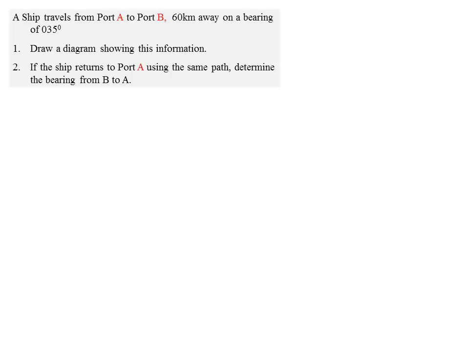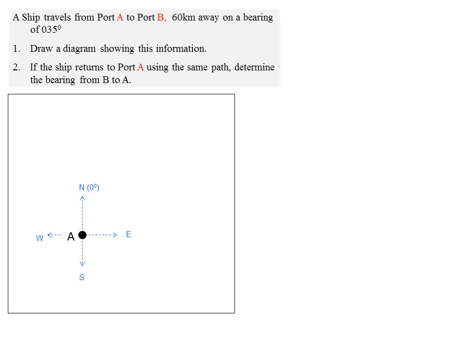I can continue like this with this very first example. Here it says, a ship travels from port A to port B 60 kilometers away on a bearing of 35 degrees. Here I'm asked to draw a diagram showing this information. So very simply in the first task, I indicate my starting position and as always at my starting position, I have to draw my bearing locator so I will know the bearing on which I should be traveling or the course I should be taking and in this case, it's 35 degrees and here it is shown there on the diagram.